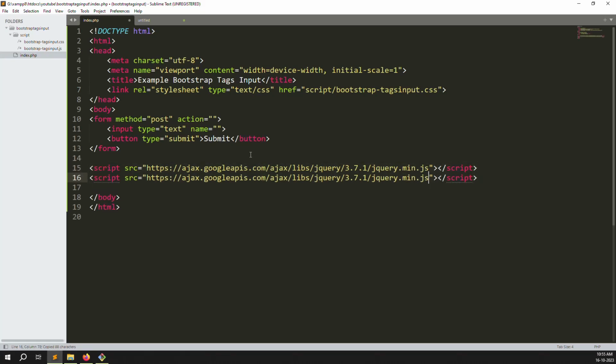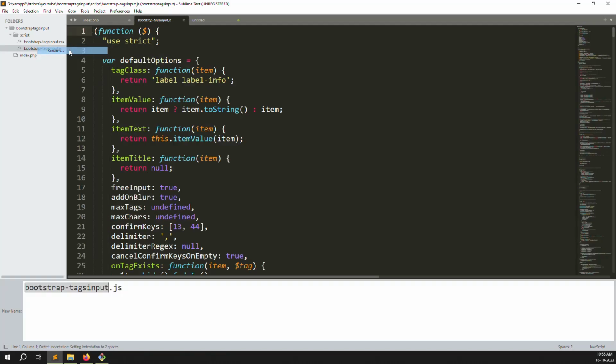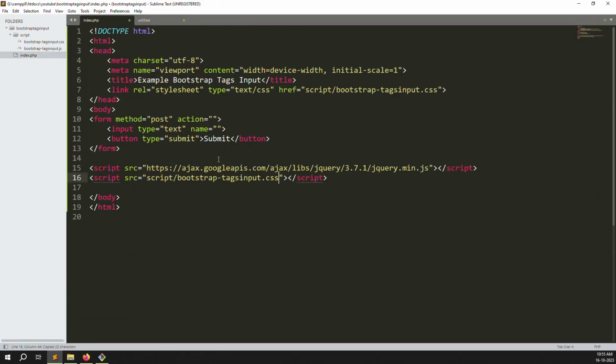Okay, so this is the live one, but we need to install our plugin. So in scripts, we provide our name, like input text one. Just copy the name and put it here. I know sometimes it generates an issue, because you are creating a fresh demo. It works on your side, but our real project is not working. You can check my last video, where I already implemented it in a real project. But I thought let's create another video as a demo, so people can understand what the Bootstrap tag is. This is the reason I am creating this video.